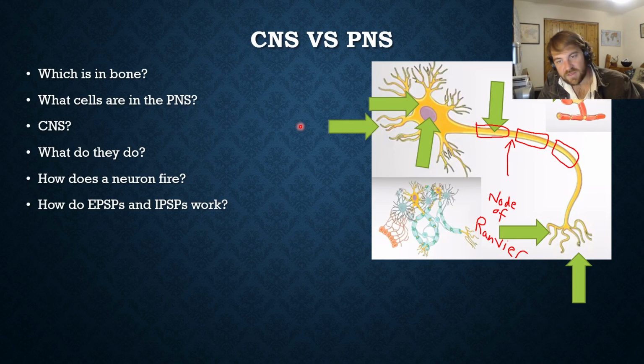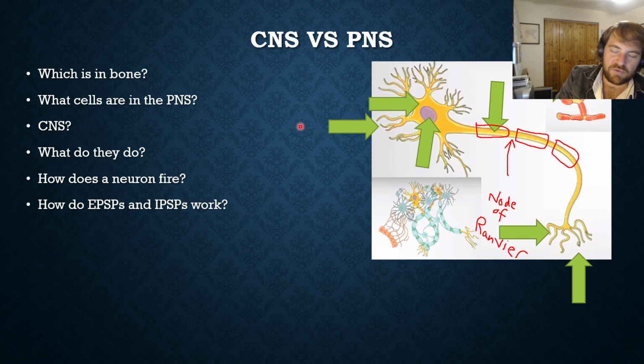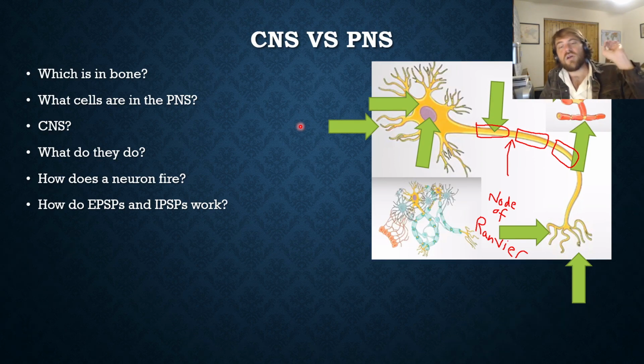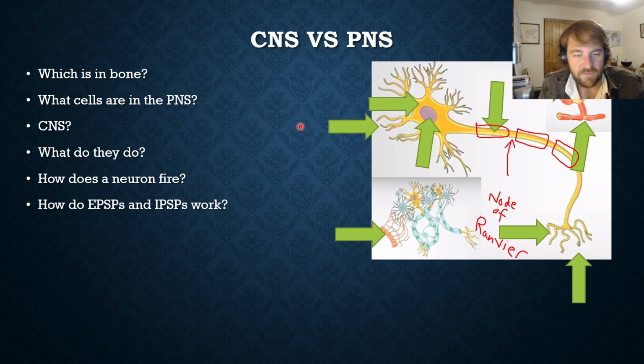Okay, the satellite cells, these right here, are kind of like astrocytes in the peripheral nervous system. They maintain that blood-brain barrier that we've been talking about. They also help cushion neurons in the peripheral nervous system. So we've got satellite cells, Schwann cells. Those are PNS. And now the central nervous system cells, we have this right here. These are ependymal cells. Those produce cerebrospinal fluid, of course.